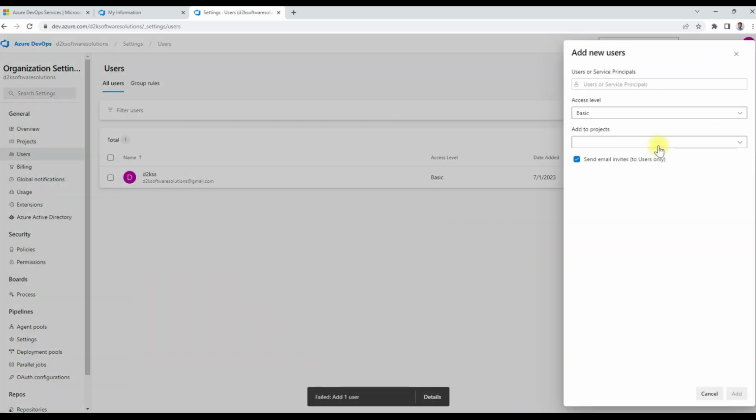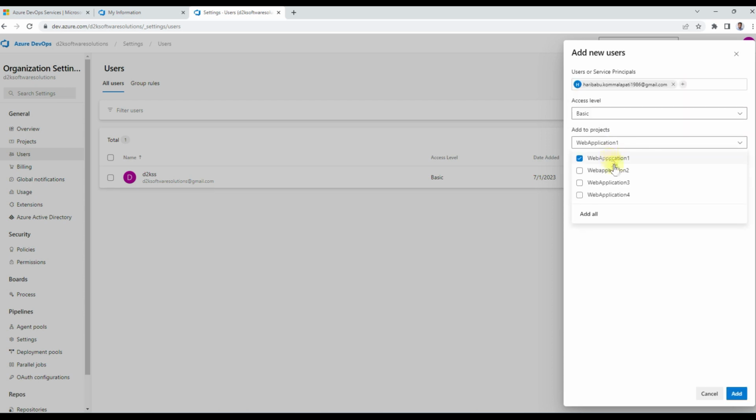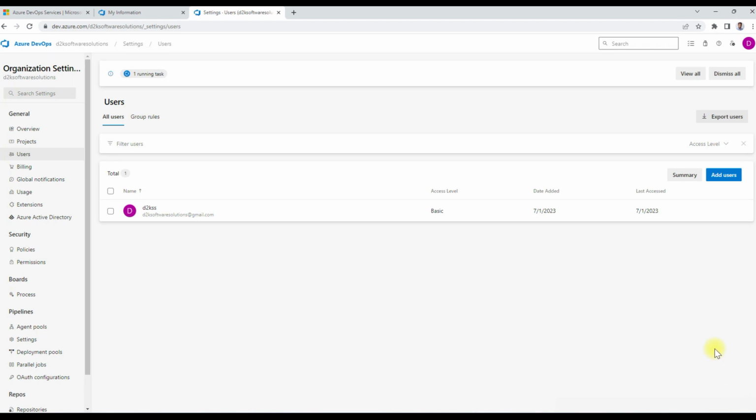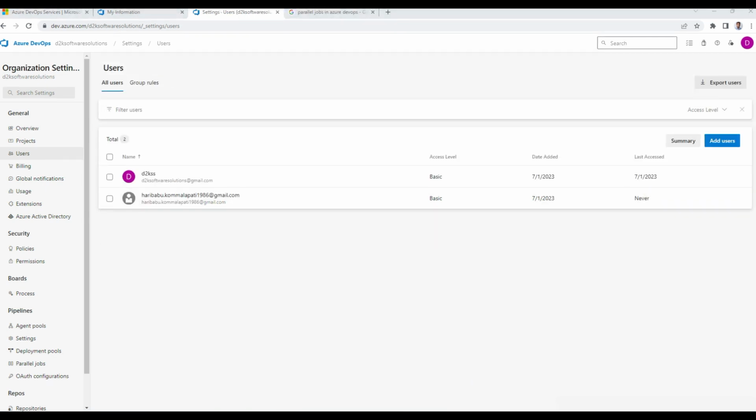So I'll give my other email ID and add to the project, add. So now the new user is added.